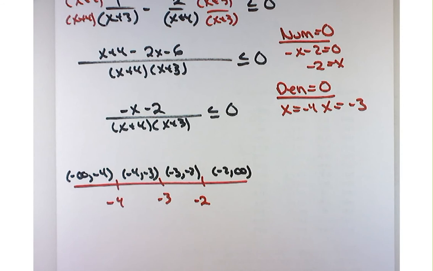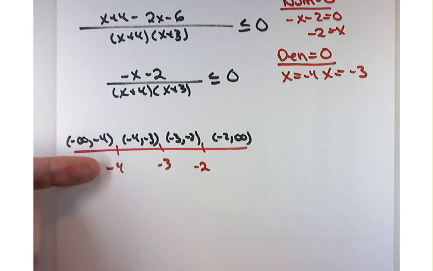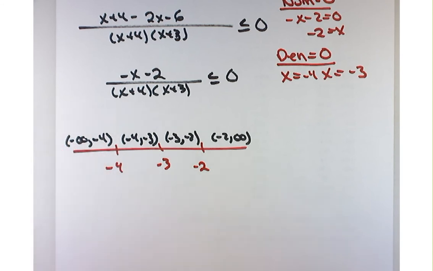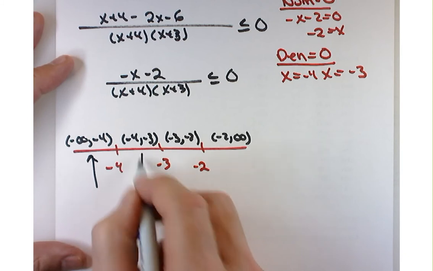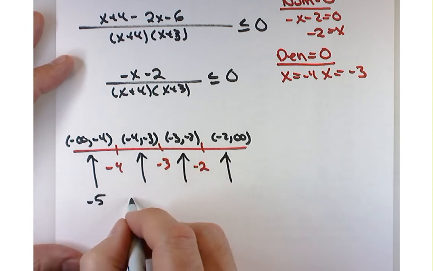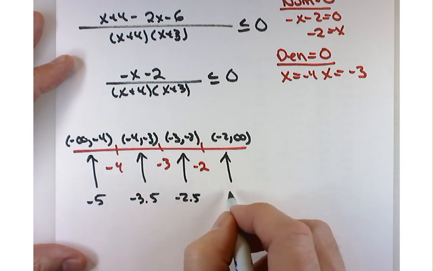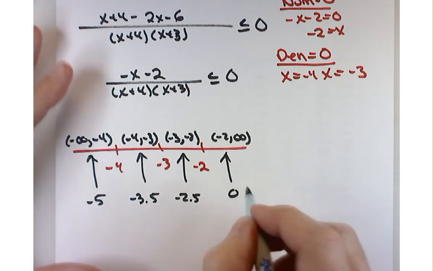The reason I want you to write the intervals is because if you don't, when you do all your test points, you're going to go back and look at this and go, oh, okay. And you're going to mix up these endpoints with your test points and give me the wrong intervals. You've got your answers here. It's just a matter of determining which one's which. I need some test points. Negative 5. Negative 3 and a half. Negative 2 and a half. And 0. Perfect. So these are our test points.